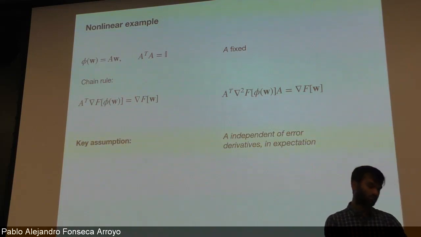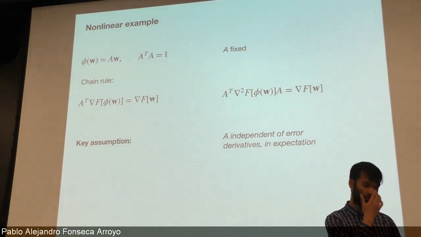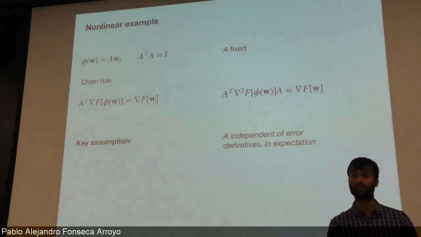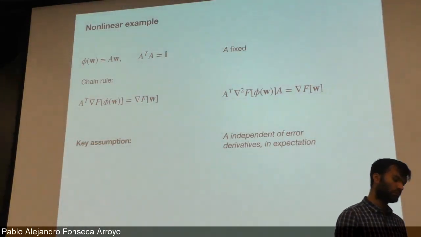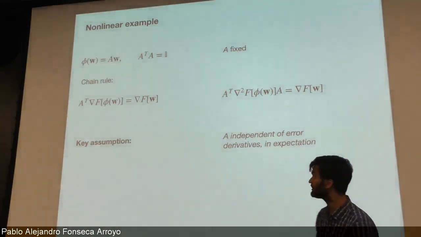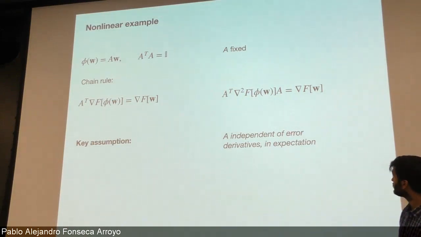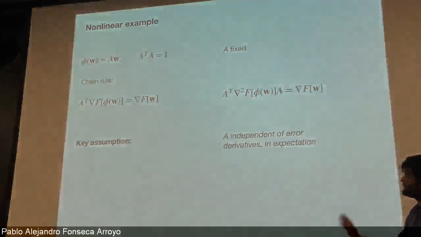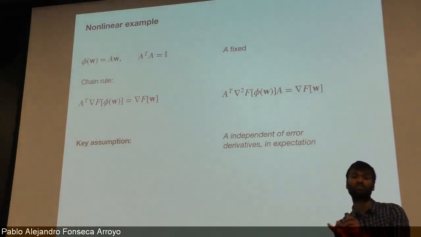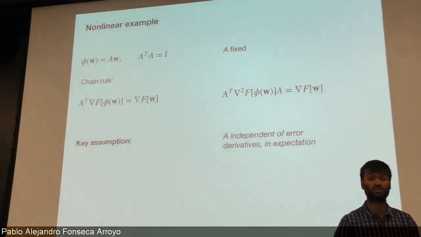Now the assumption I'm going to make is that because A is fixed, because A has nothing to do with the weight state I was on, it's going to have nothing to do on average with the gradient direction or the Hessian direction. So basically, the gradient is going to project unbiasedly onto the different eigenvectors of A. And similarly for the Hessian. So the gradient is not going to be biased towards a particular eigenvector. I think this is reasonable. A is fixed, whereas W could be anything, the task could be anything.